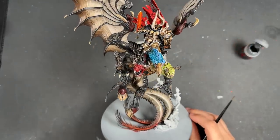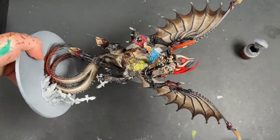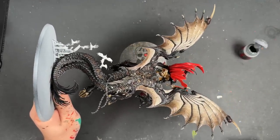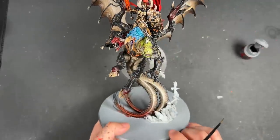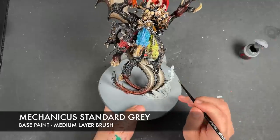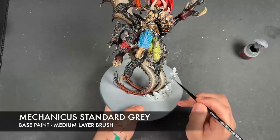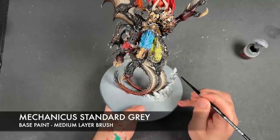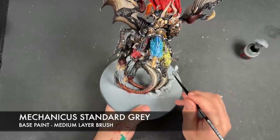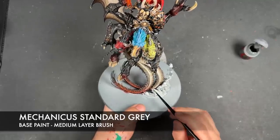So with that now done, Archaon, the Everchosen, is now finished, as you can see. Look, crook your neck to the right, as you can see, around here. There's only just a couple of things left to do, and that is the base and those birds. And so, in order to do those, we're going to start off with some thinned down Mechanicus Standard Grey. And we're going to apply this over the top of our birds and over the top of this kind of front rock formation. Just down here.